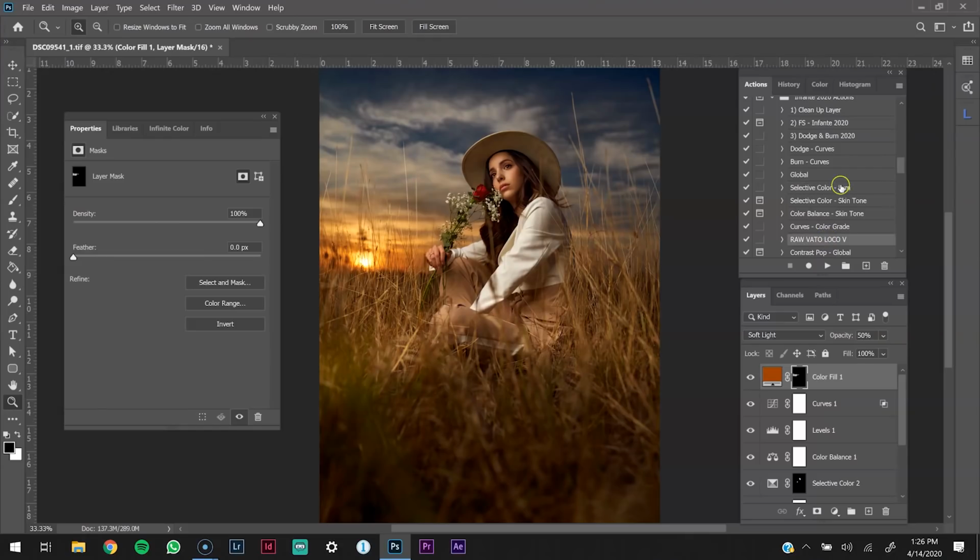We're almost done with the image. We're gonna get into the camera raw settings, adding some vignette, and then we're gonna finish it off with the infinite color panel. I'm gonna go to my actions, the Ra Vato Loco. We're gonna hit the play button. Basically what this is gonna do, it's gonna merge everything and make it into a smart object.